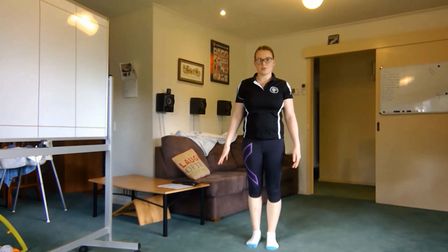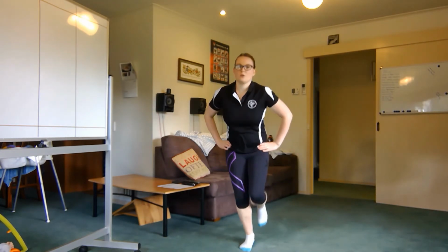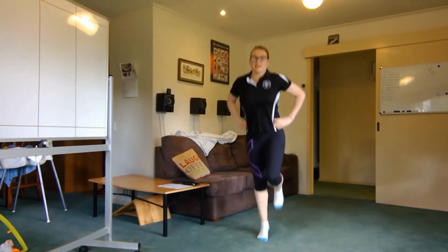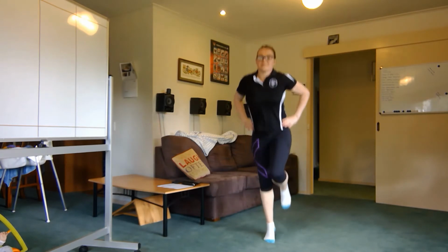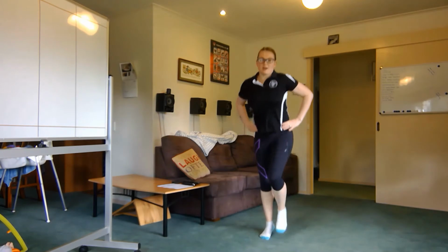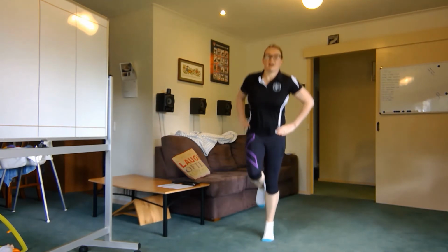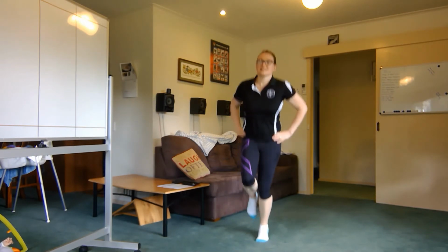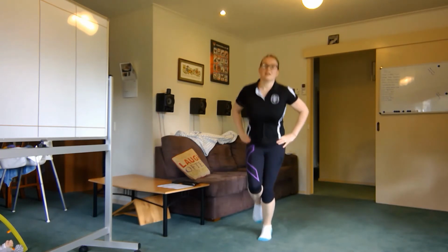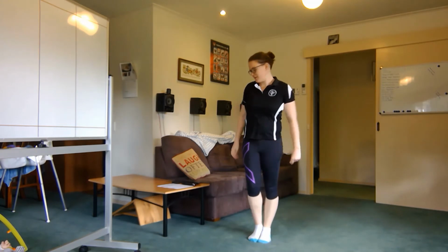Now we're going to do single leg hops on each leg. 25 on each leg. Hands on hips and go. 1, 2, 3, 4, 5, 6, 7, 8, 9, 10, up to 25. Great work. And the other leg. 1, 2, 3, up to 25. Great work, guys.